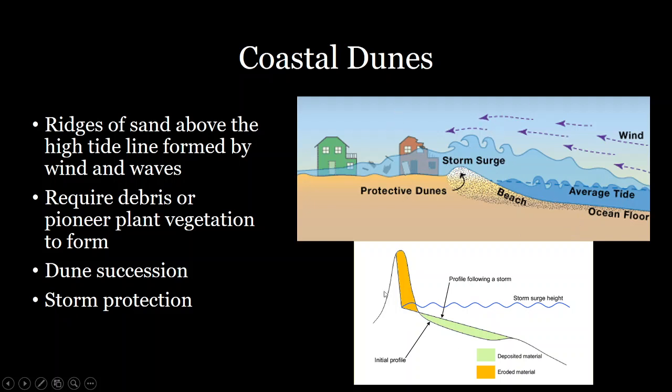And so as you have a storm come in, a lot of times that sand that builds up over time in the dunes gets washed towards the water, and it gets deposited further from shore. And over time, that needs to be built up. Otherwise, that dune is going to slowly erode away.